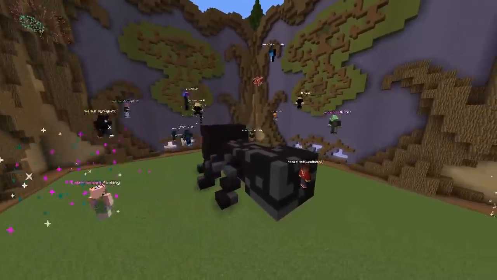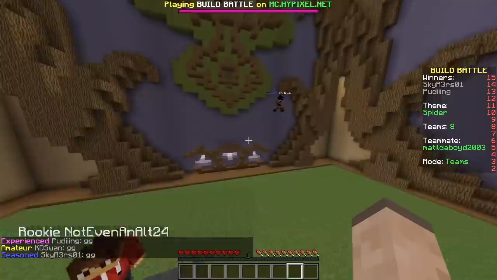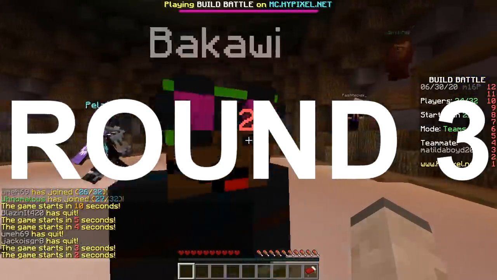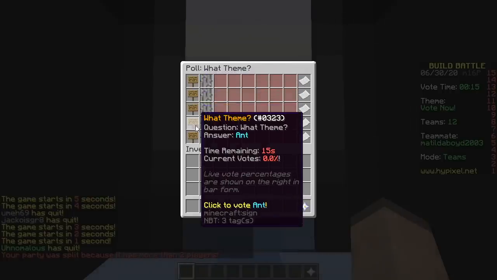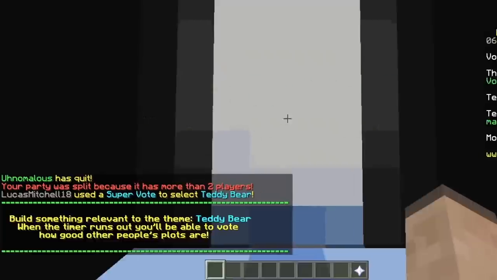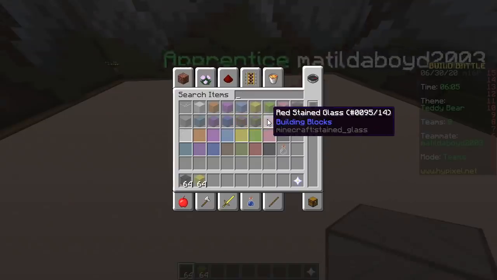Second place! Not bad! Oh my god! Not bad! Next round, we'll get him. Last round, baby! Let's get the win. Crayon, marshmallow arm, and teddy bear. Teddy bear! We need brand recognition, or otherwise we're not gonna win.